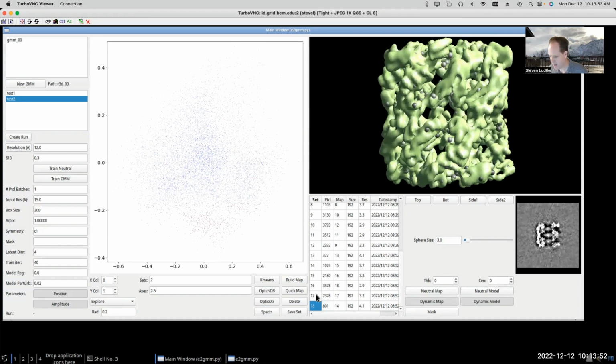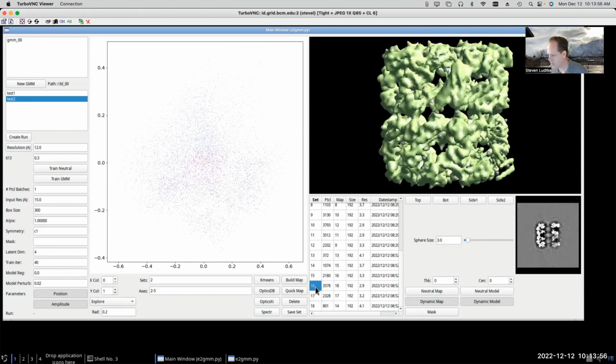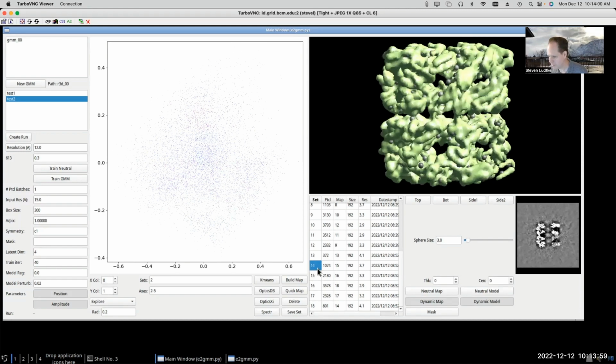This stuff looks kind of smeared out here, and it looks a lot better in some of these other sets here. At least a little bit better. Yeah, there. So these upper ones, it looks a little bit better. So I guess what I'm trying to say is that some of these sets are still sort of intermixing different subsets of the data to a greater extent than they should. The number of data points in each of the different states was actually pretty uniform in my original distribution. So the fact that we're seeing fewer points up here and more points down here means that we haven't really perfectly characterized the motion along one particular axis here. But we have at least managed to characterize the motion.